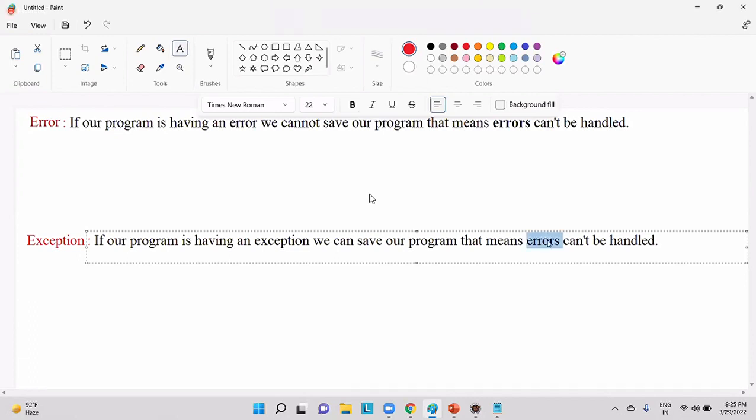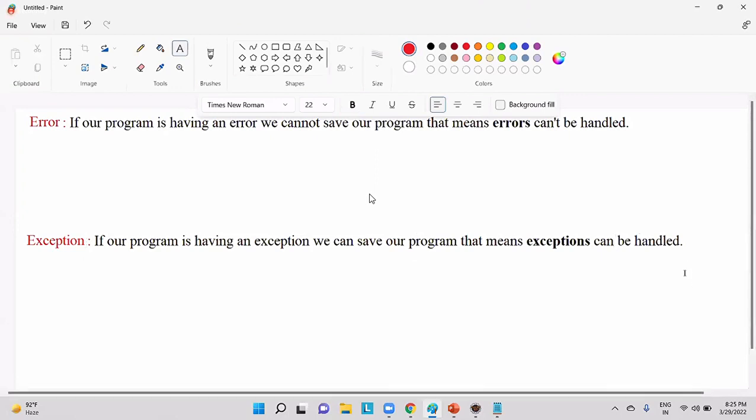That means exceptions can be handled. Error, we cannot handle an error. Exception, we can handle an exception. As simple as this, guys. That's it, not more than that.